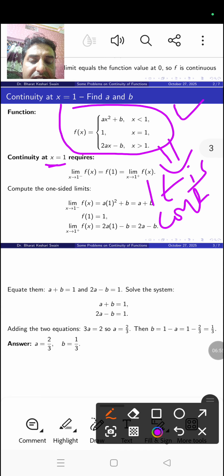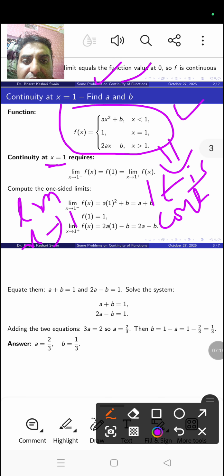Okay. So if it is continuous, then find a and b. Find a, and also we can check whether it is continuous or not. For continuity, we can check its limit and its functional value. If both are equal, then it will be continuous. Okay. So you can also check the limiting value, first the left hand limit, x tends to 1 minus.